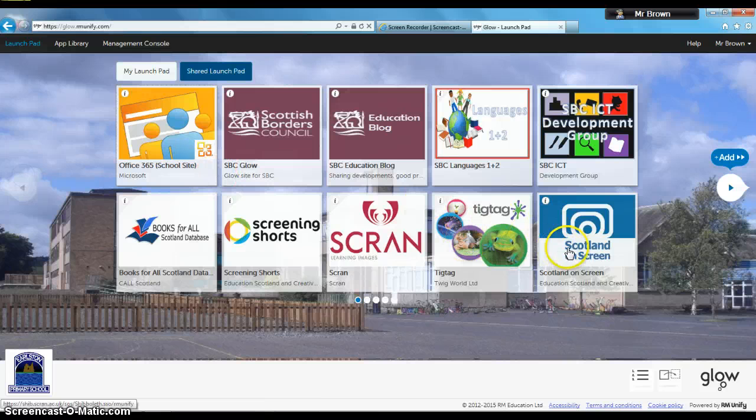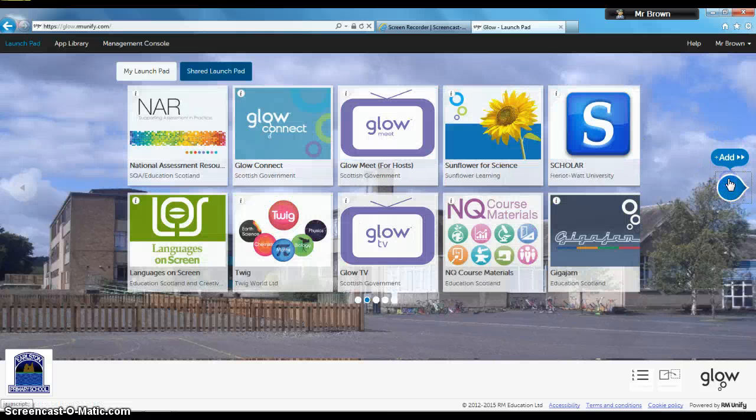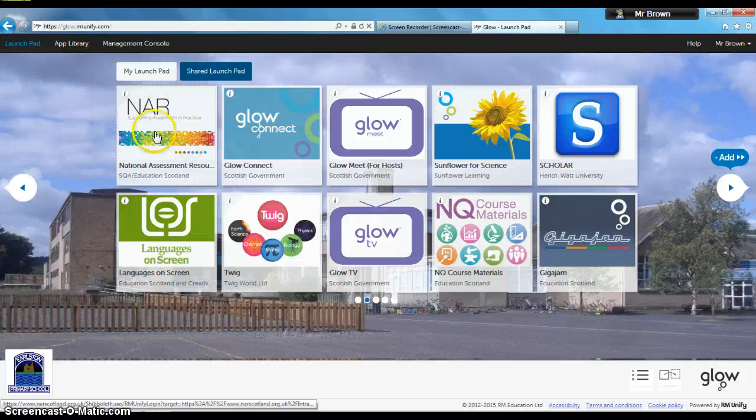Next resource I'll just quickly point you to is Scotland on Screen. This is various videos from Scotland, mostly from the 40s, 30s, those sort of decades. Great if you are doing a history project, maybe using an interdisciplinary context of in the past. So that's a great resource to use. We've got the National Assessment resource here. We've got GoTV, which is available for live streaming events, and constantly getting new ones coming up. So things like author meets, and in the future this will have the potential to actually allow classes to connect with each other and to share learning and such like.